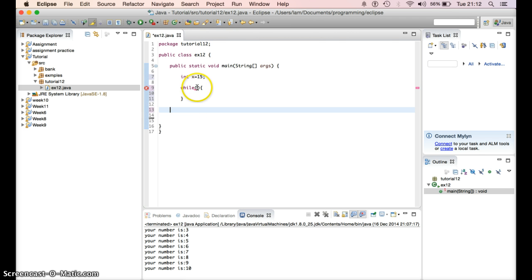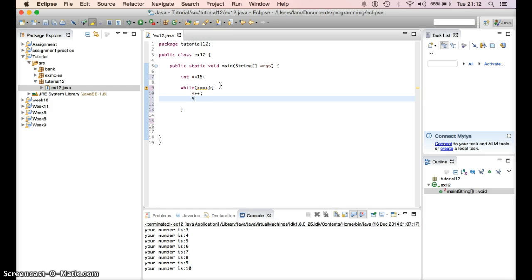So if I say if x is equal to x, then give me what? Then increment x all the time. So increment x by 1 all the time.